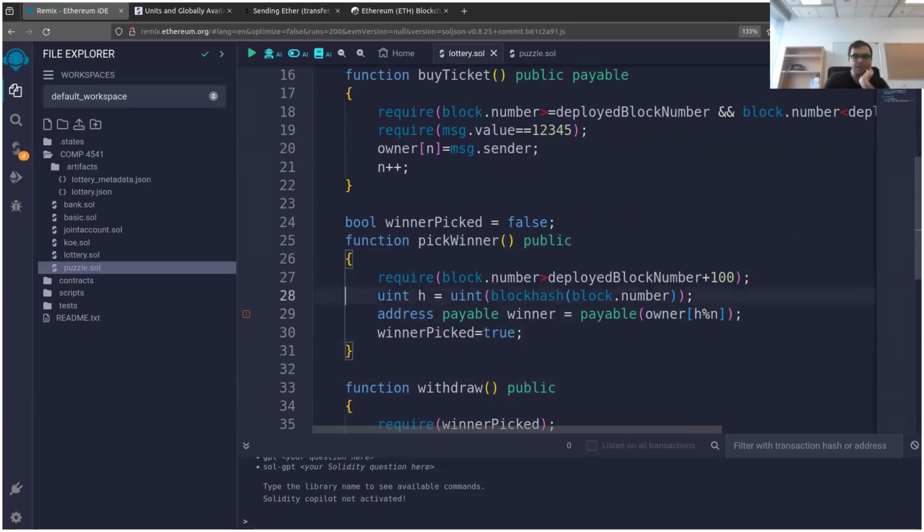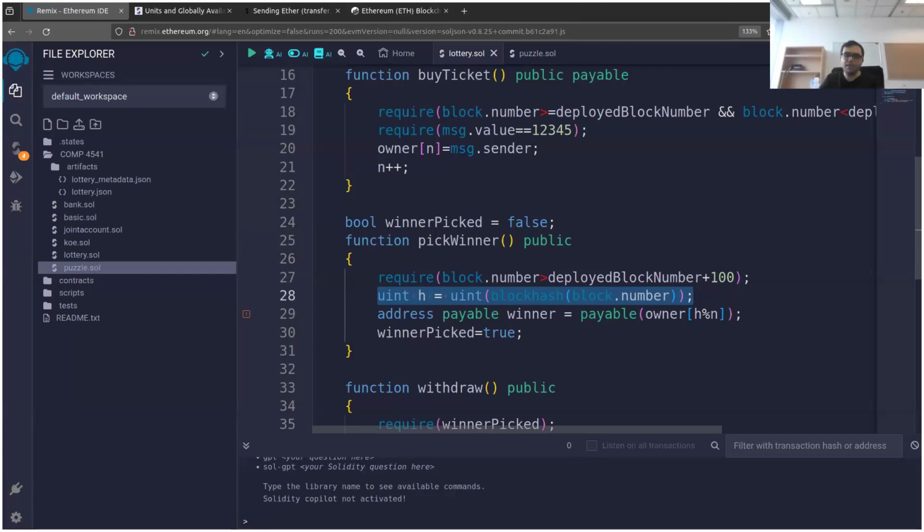So the problem is here. We are basically using the block hash as a random number, but the block hash is under the control of the miner, right? So if I'm the miner of the current block, I can easily include or exclude some transactions, and that would change the block hash. So if I'm a miner and I'm also taking part in this lottery, let's say I also own half of the tickets in this lottery. I create my block, I check whether I'm winning the lottery. And if I see that I'm not winning the lottery, I would just ignore the block and create another block. Okay, so the miners can actually control this.